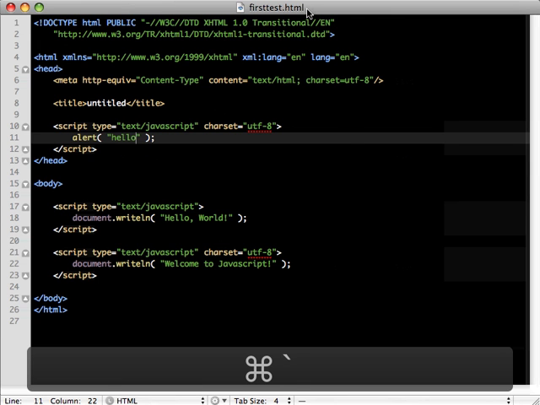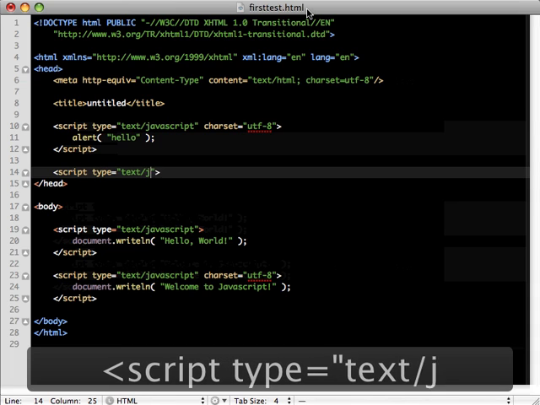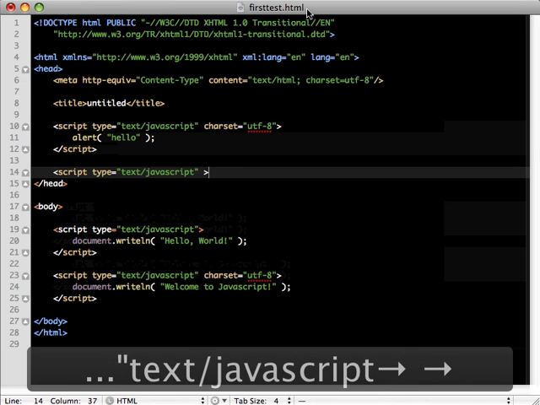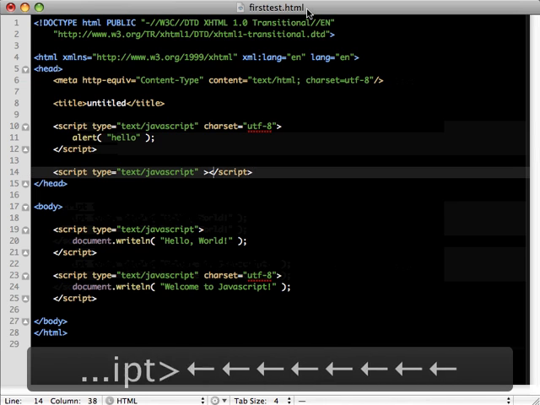The way I can then use that external JavaScript file is again with a set of script tags. Let me do it the old-fashioned way here. There's my opening and closing script tag and my type attribute.